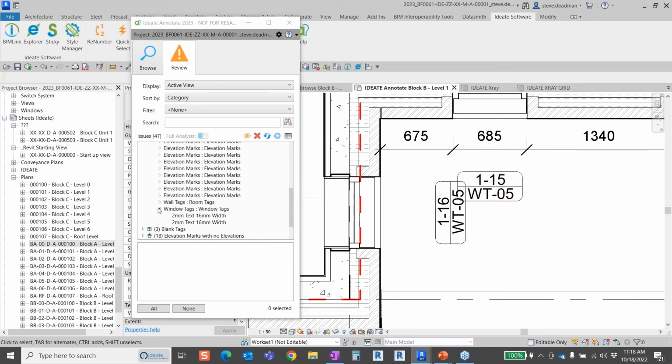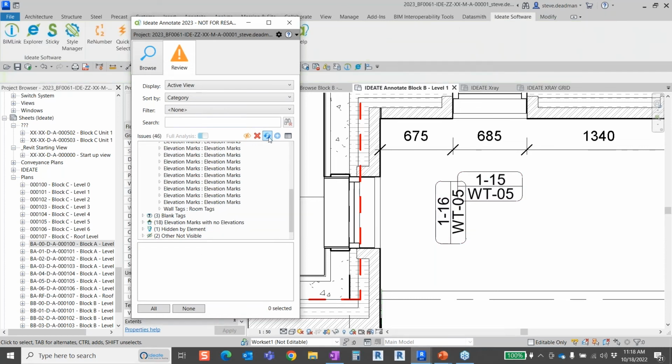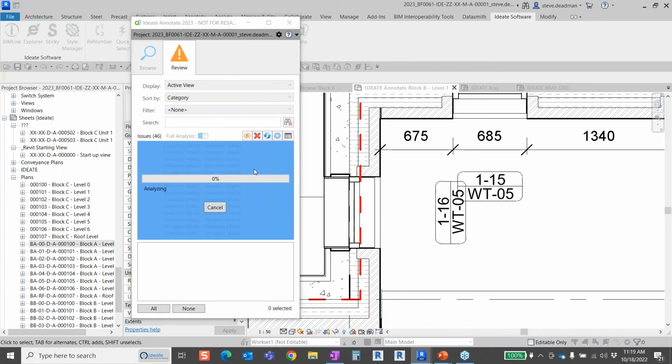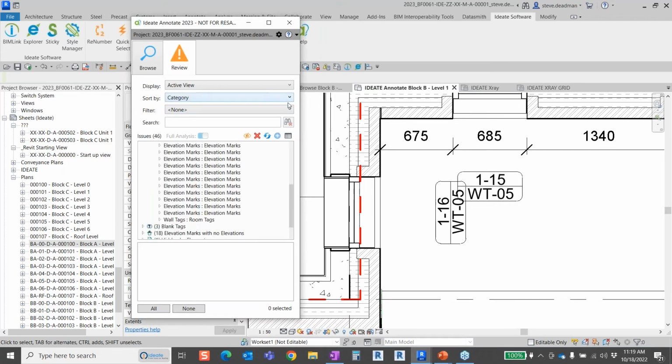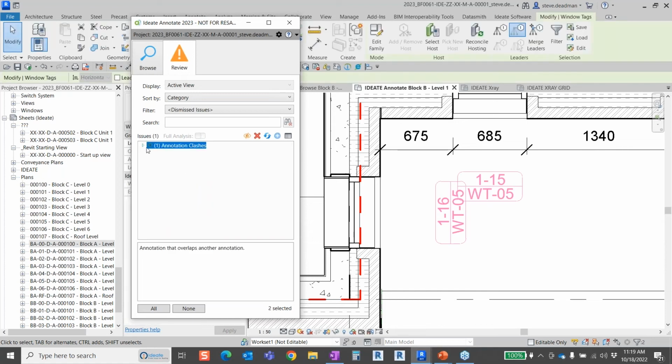So in this example, you've got a number of options. You can dismiss it, which means you're happy with that clash. I click on the dismiss option. That will now disappear out of your active list. Again, just refresh that. That's gone now, but it's still there. It's still in your filter. You've still got these dismissed issues here. That's still part of your issues.